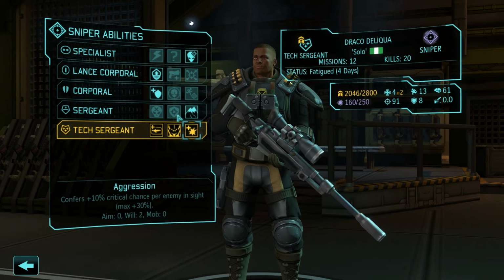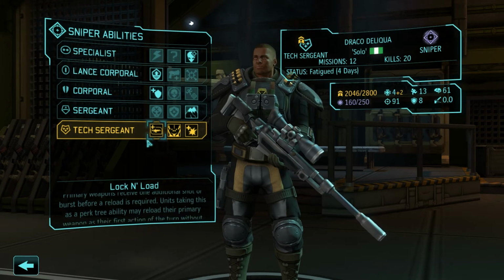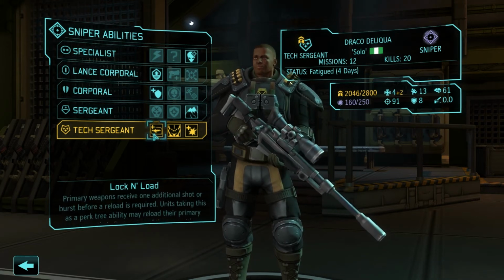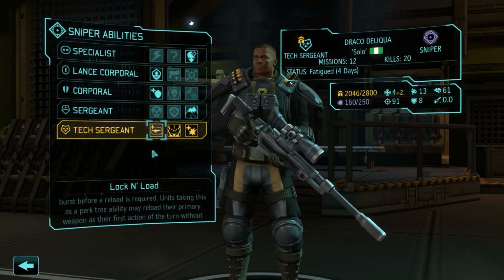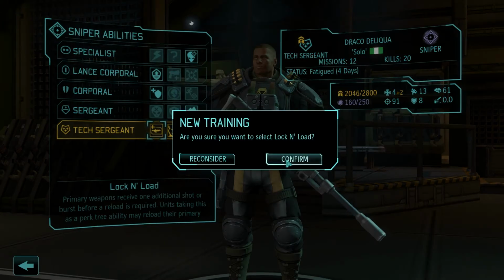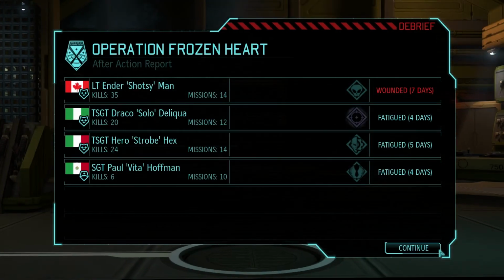I'm thinking Lock and Load, honestly. I am running into this situation where my sniper can't shoot fairly often, so being able to reload and shoot anyway, I think, and plus the 1 ammo is fine too. So I think more shots or a little bit more damage. We'll go with more shots. Lock and Load feels like a pretty decent perk.